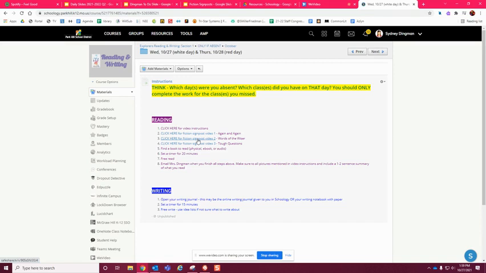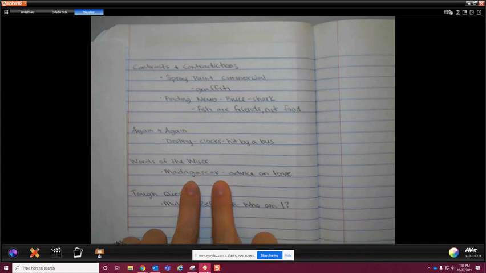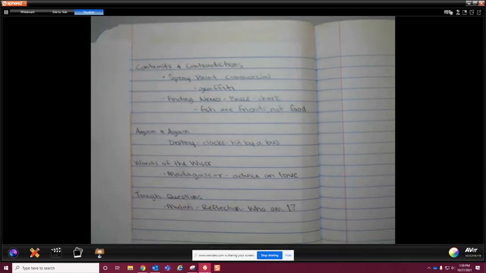All right, so that one was a kind of silly example, but it's Madagascar. You're going to write this down: Words of the Wiser, Madagascar, Advice on Love. I know it's a funny example, but it shows you how it's just in between those two characters, and time slows down. That's what we're talking about. So when that happens in a book or in anything you're doing, you need to stop and ask yourself, why is this happening? What's the life lesson? That kind of thing.